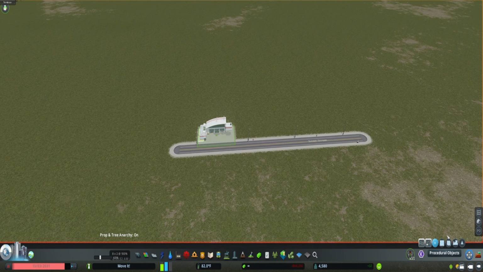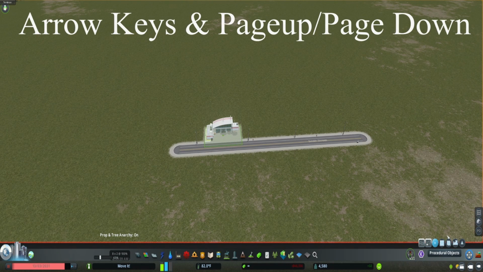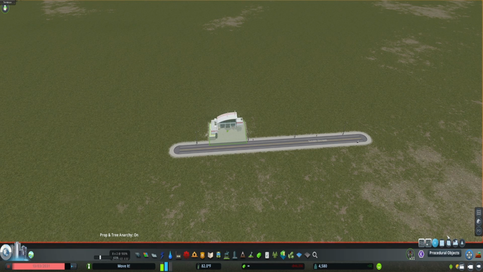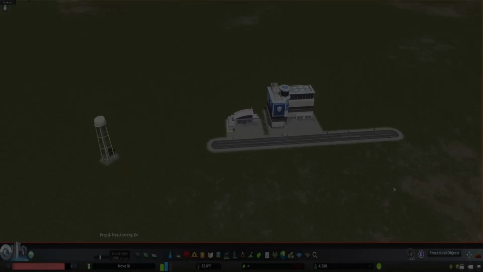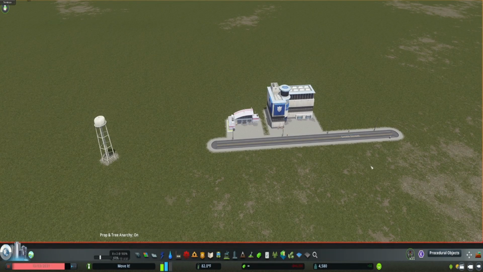One thing you can do while you have your item selected is you don't have to click and drag by your mouse. You can also use your arrow keys to move it, as you can see there. And we can also use page up and page down to raise the height of the building. One thing that's going to do though is it's going to keep the ground connected to the building, so it can't give you some weird cliff textures like that. So you just have to remedy that by several different means, which I can show you later on, or in another video.